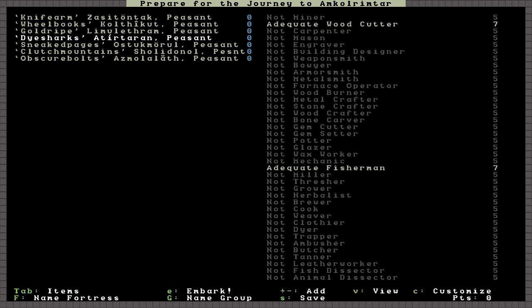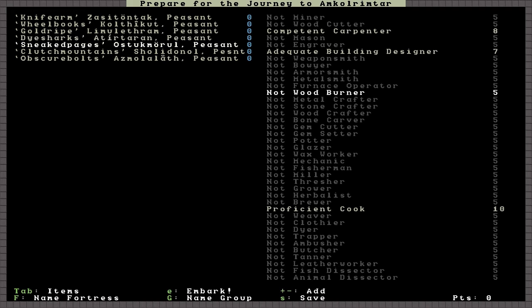The next guy, Sneaked Pages, is my carpenter, and he's going to be my cook. Cook is his primary job. Carpenter is his part-time job, because we're not going to be doing a lot of wood industry here. Everything's going to be made out of stone. So yeah, he's going to be responsible for early carpentry. I'm also going to go ahead and give him points in architecture. I've never done this before, so I'm going to try it.